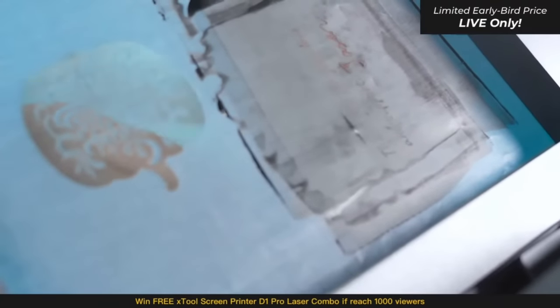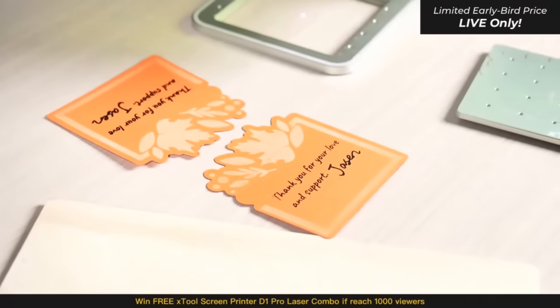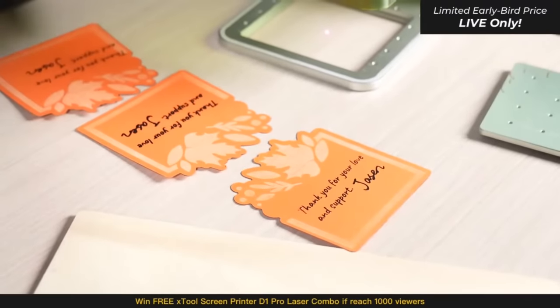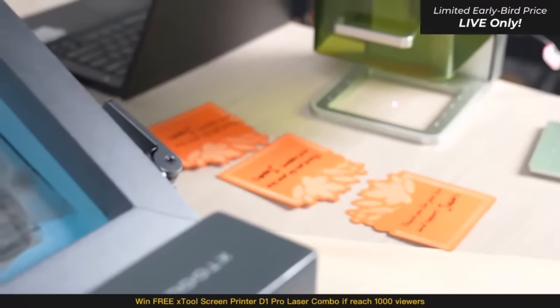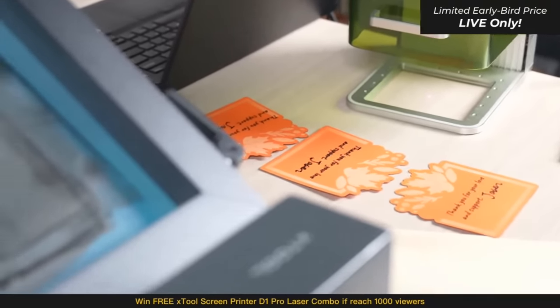Now let's dry a little bit. Okay, let's dry a little bit. You can see it here. So what's next? Next, let's do a shirt. Let's screen print a shirt for you guys. You guys have been asking because we want to do a shirt for you for Thanksgiving, right? So we're going to put the Thanksgiving card into the box and also the shirt.